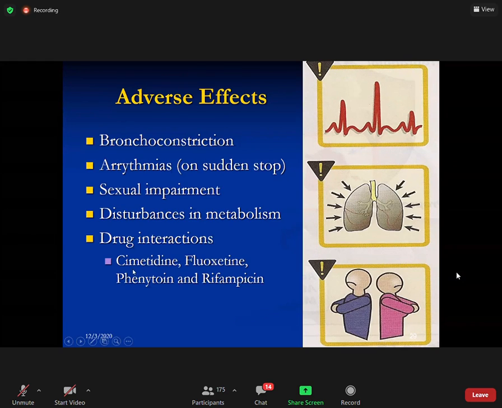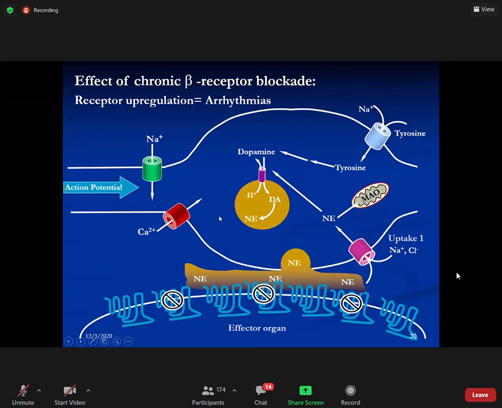I just start to give you drug interaction: cimetidine, fluoxetine, phenytoin, and rifampicin. Drug interaction, they might increase the dose or decrease the dose or give them at a certain different time. This is the first time I'll give you drug interaction. Also remember, you will hear in the upcoming block food drug interaction. Now I just put for you this one so that you will never forget it. If chronic, when I say chronic, I mean 1 year, 2 years, 3 years taking beta blockers, and all of a sudden you remove it from the body, this is what will happen. You have a lot of norepinephrine acting on the receptors, expect to have what? A bad dysrhythmia.